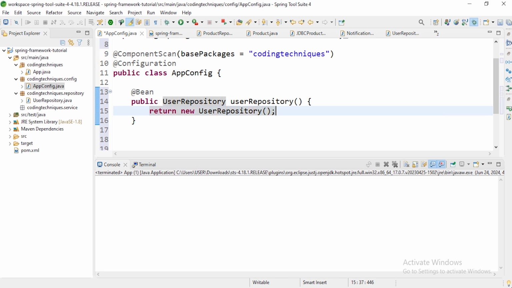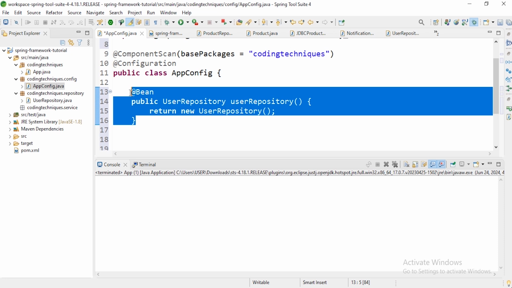Okay, so we are adding the UserRepository to the Spring container.